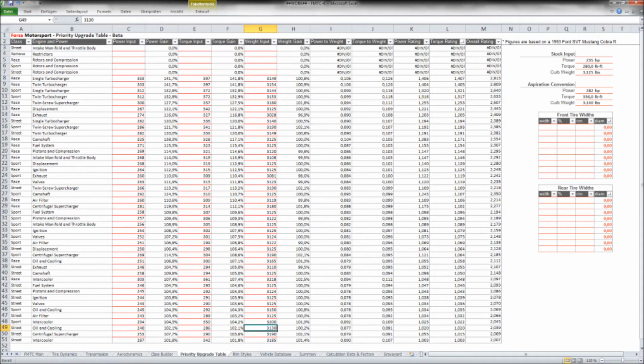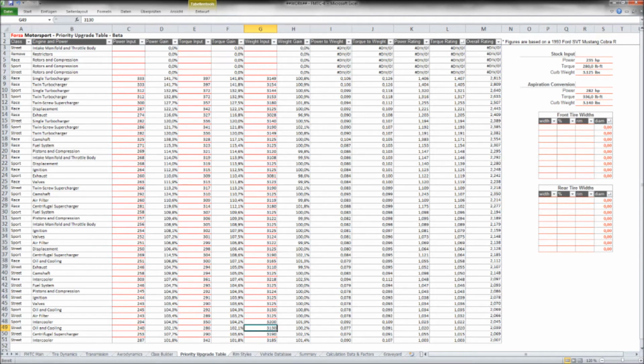Now you take a look at the priority upgrade table. Then install the engine upgrades from top of the list down, looking at the highest overall rating, or power rating, or torque rating, depending if you want a general approach, or more top speed, or more acceleration based setup. You want to install parts until you reach the performance index of your class plus 1 point. So performance index S601 for this example. If an upgrade boosts you over this limit, leave it out and take the next one below.